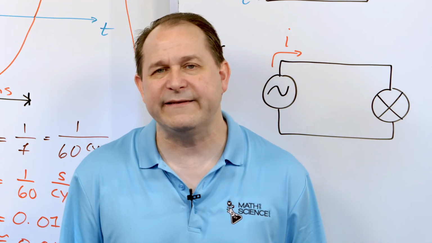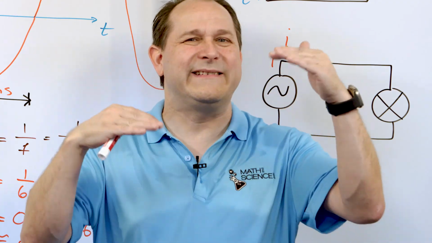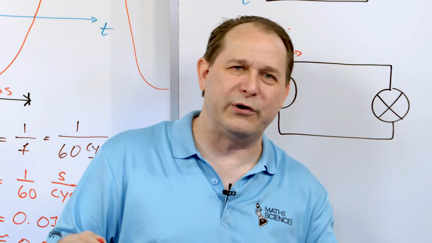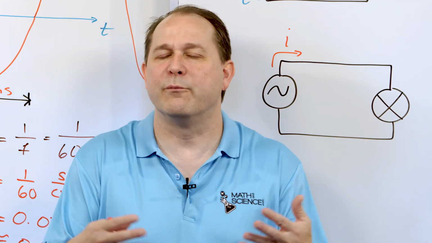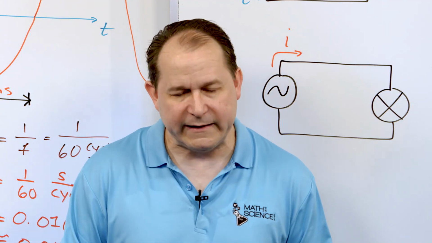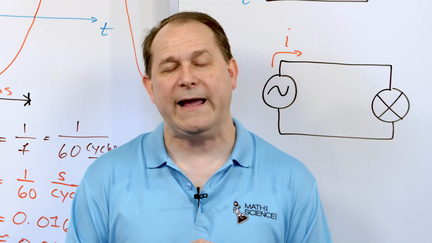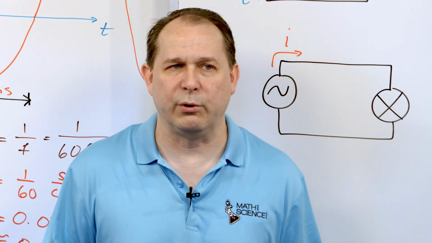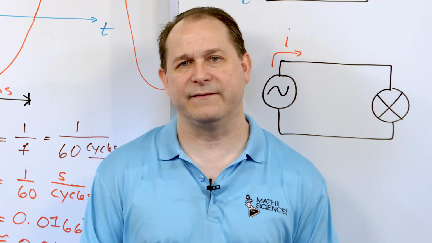When you have a DC system, you can't really easily step it up and down. I mean, there are ways to do it, but it all involves temporarily converting it to AC and then back again, and there's more losses there. So those are the main differences, and that's mostly why AC is around, even though DC is so much more portable and convenient for laptops and things of that nature.